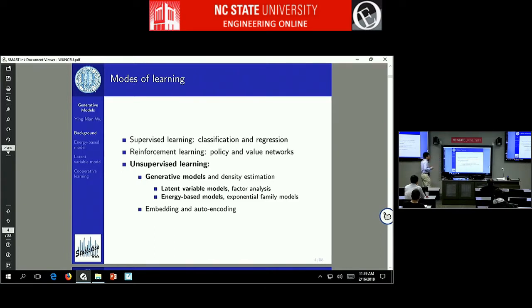And what I'm going to do today is about unsupervised learning. That is, we only receive a large amount of unlabeled data, and we want to make sense of the data. For example, we want to learn useful features or useful representations from the data, so that later, when we bring in the labels, we can make use of them. Actually, a more realistic setting will be a combination of supervised learning and unsupervised learning. Sometimes people call this semi-supervised learning.